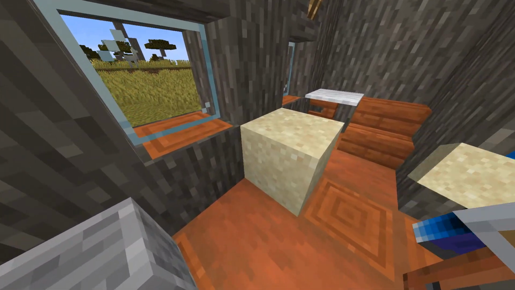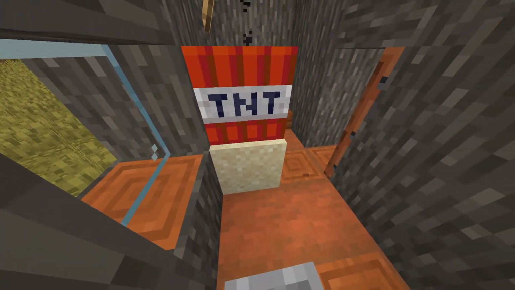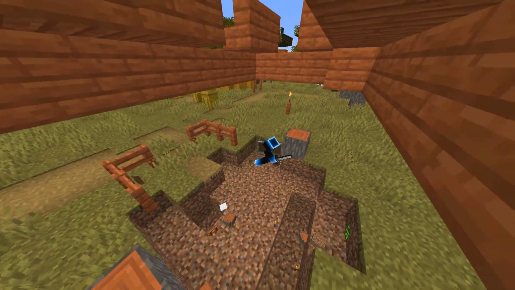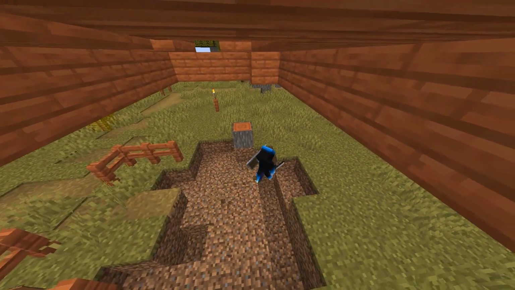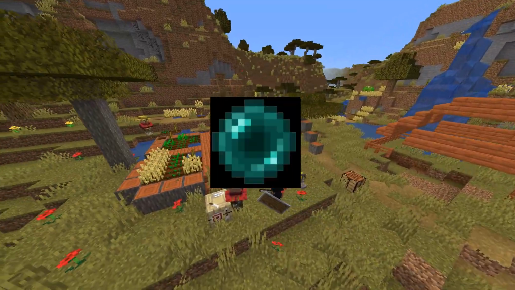If you have already found or looted a desert temple, use the TNT from inside the desert temple to blow up villager houses, which is a significantly faster way to get wood than chopping it down manually. Continue getting more emeralds and leveling up your cleric, and eventually your cleric will trade you ender pearls.